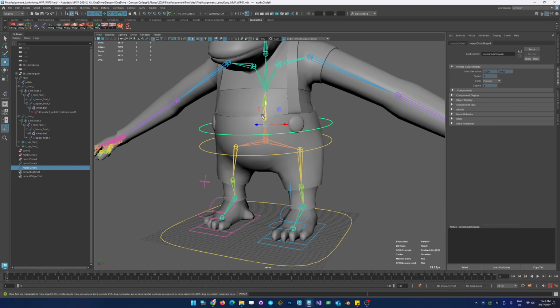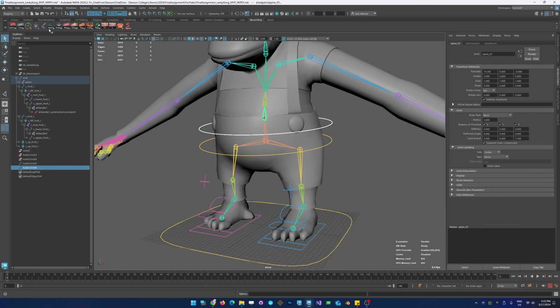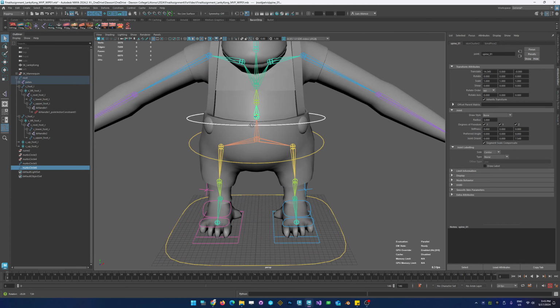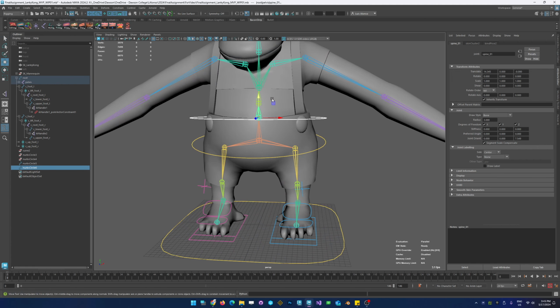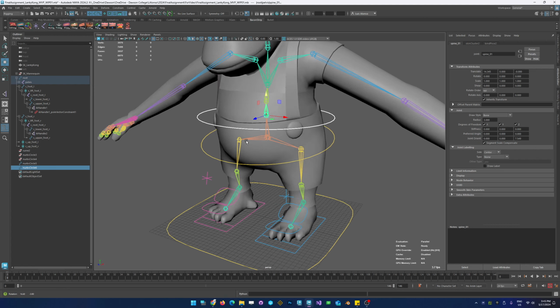Okay, so if I control click like this and match translation and rotation, it's going to match that perfectly. And then we're going to have another one. This is going to be the center of mass.